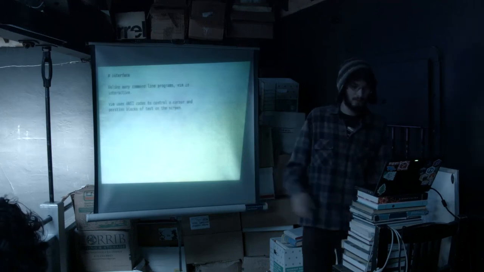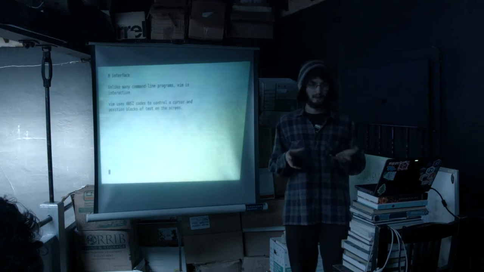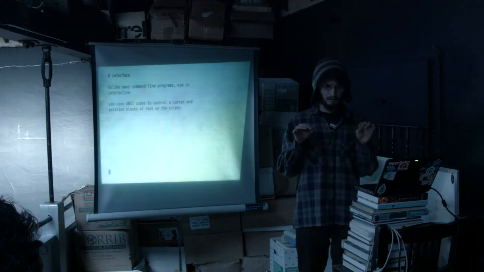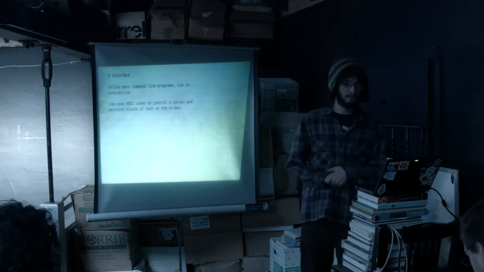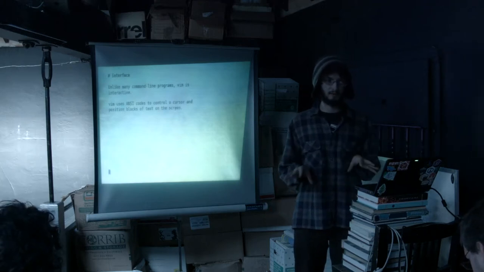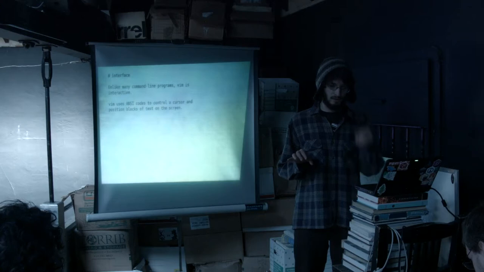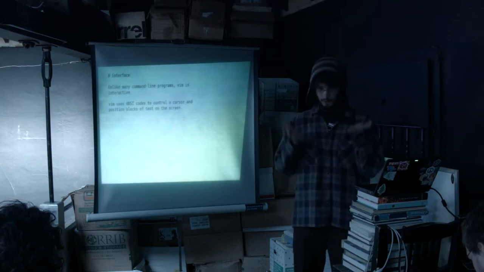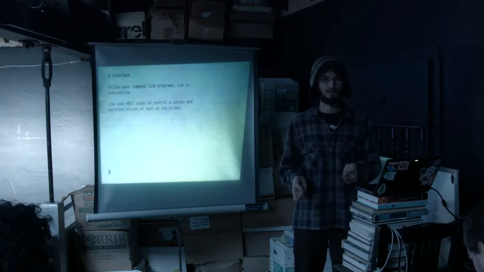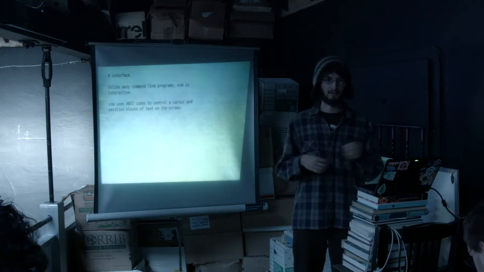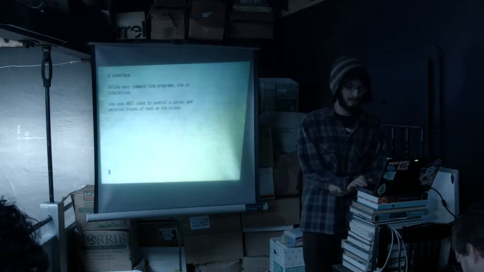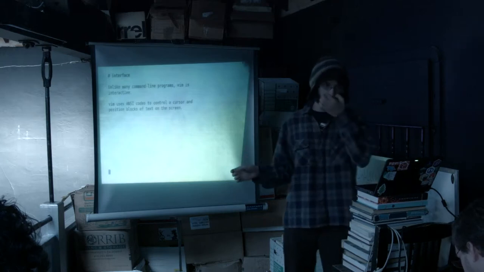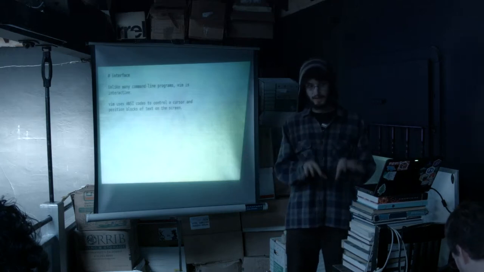So we've been using a lot of command line programs that have been just text-based, like standard in, standard out. Vim is a bit different. It's an interactive program. How text editors do this is they use ANSI codes, or VT100 codes. With these special codes, you can control things like the color of text.